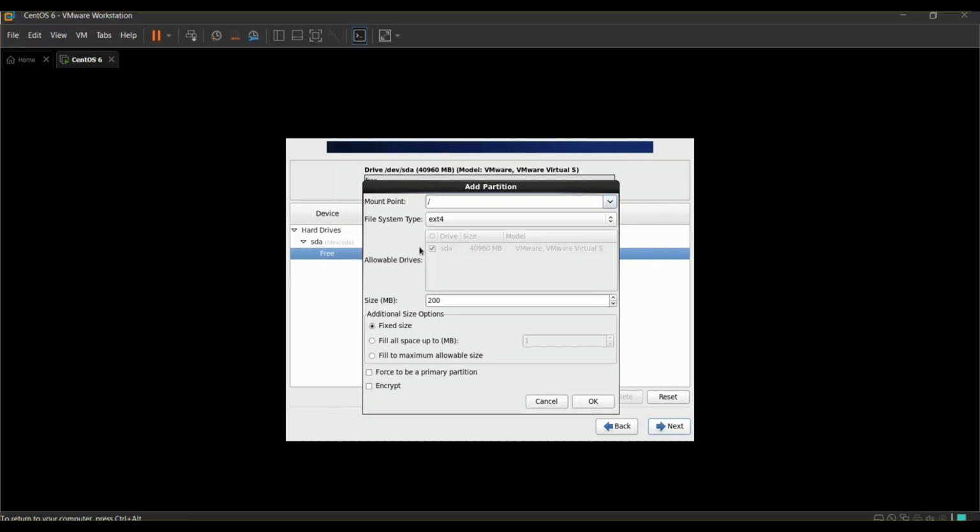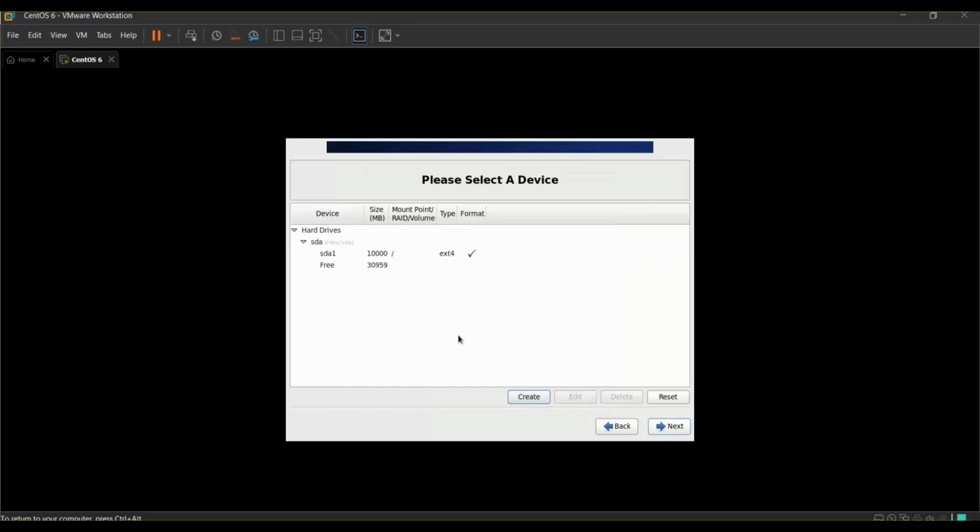Now file system type ext4 is already selected here to format. Now enter the size. I'm giving the size 10 GB. 10,000 means 10 GB. Minimum recommended is 10 GB here. And for practical purpose, if you are installing, this space is enough. Click on OK.